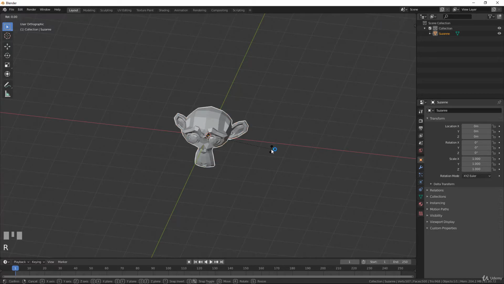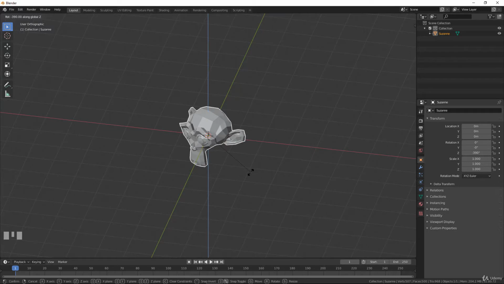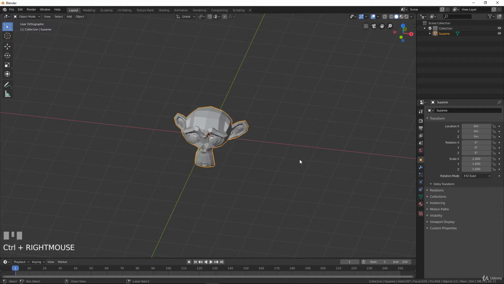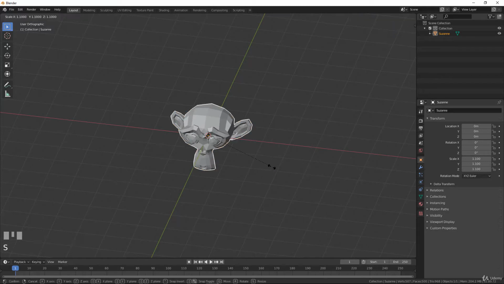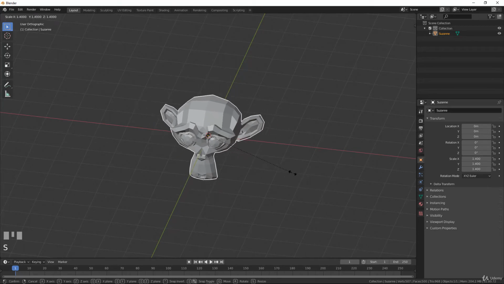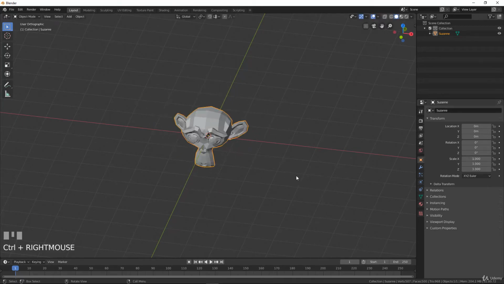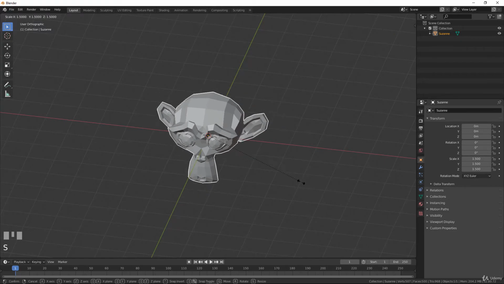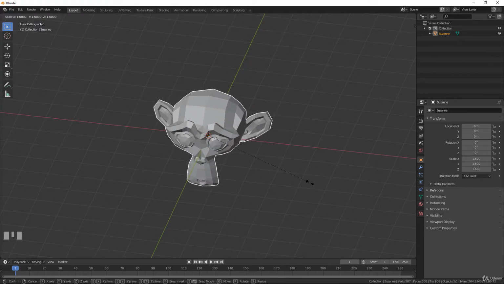And the same, if I make an RZ, for example, to make a turn to Suzanne like that, I will have an incrementation. If I have the control, you can see that now it will turn every 5 degrees, okay? So it can be interesting to use this too. Okay, so interesting to see that with control you will have an incrementation, and it will be the same for the scale as well. So if I make a scale, I will have the same kind of incrementation here, every 0.1, okay? So it can be interesting to use this as well.